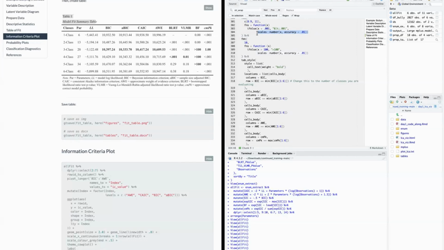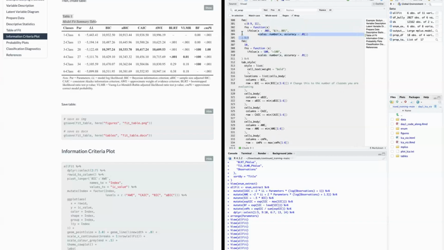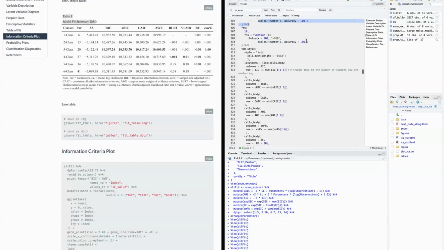All right, so for column 10, moving on, using the fmt function, which is different from the fmt_number function, we're creating a function that helps us look at column 10 to identify a number that is greater than 100. And so if it's greater than 100, then replace it with greater than 100. And then all other numbers are going to be rounded to 0.01, to 2 decimal places. All right. And then in column, oops, sorry.